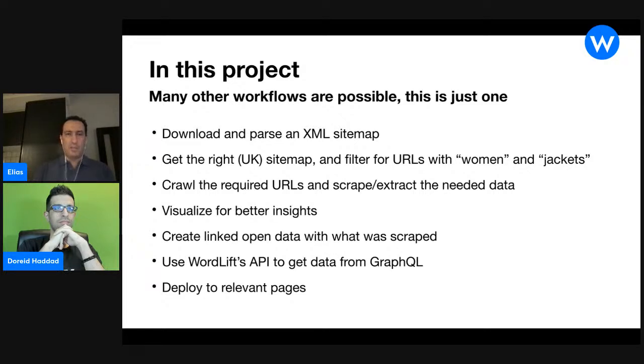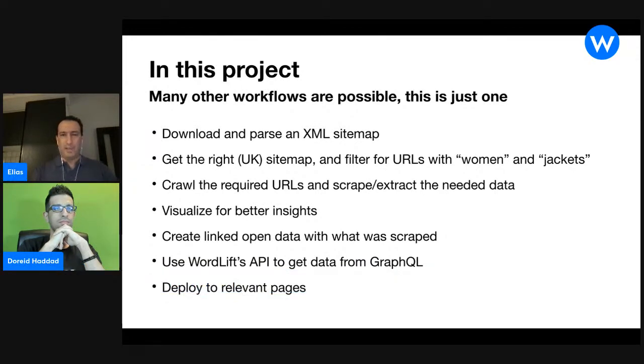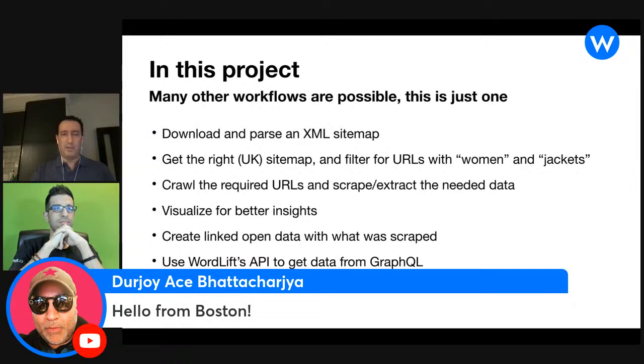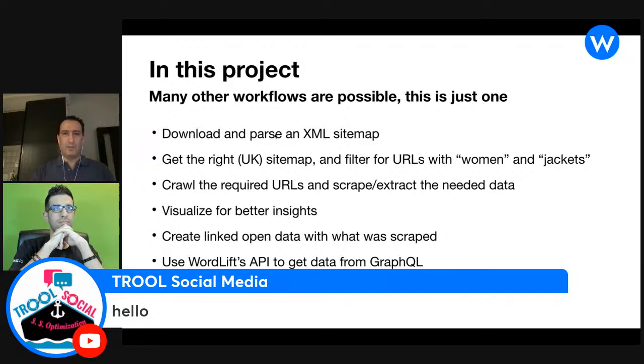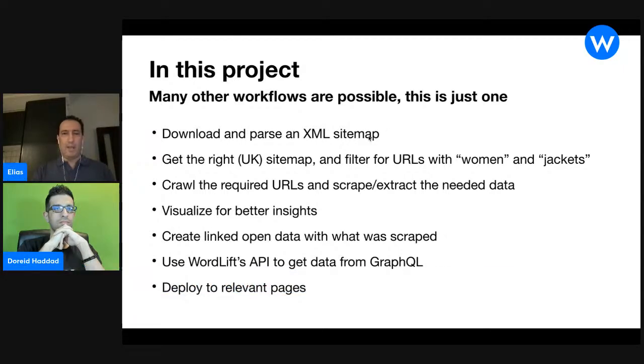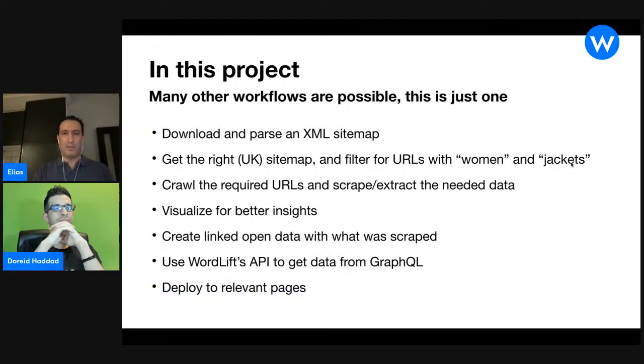The first thing to keep in mind, please, is that this is one possible workflow out of many other options. This is one case, and we hope that the tools that we share show you the flexibility and power you have to customize them in any way you want. We're going to start by exploring a website by downloading its XML sitemap. We have an imaginary client who wants us to go to the website Farfetch, go to the UK website, and look at women's jackets. That's the requirement from our imaginary client.